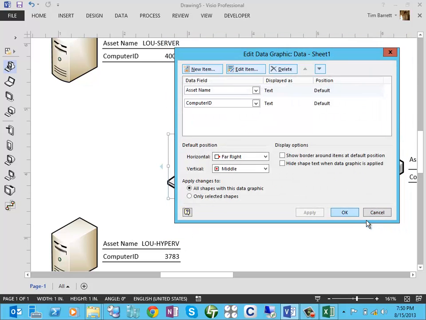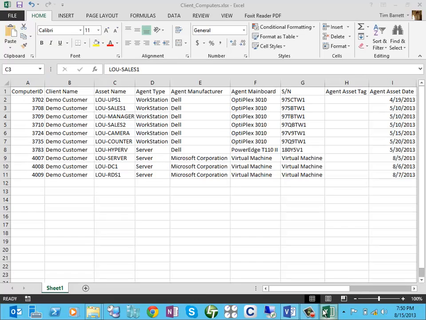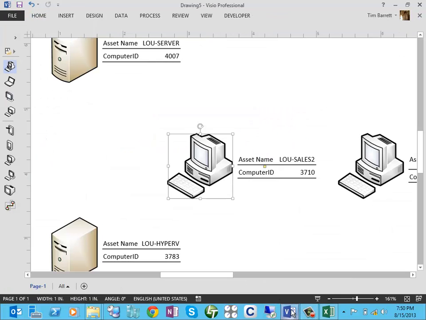So let's cancel that, and we'll cancel this. We'll go back to our spreadsheet and say asset name. We're going to change that to host name, right? Because it's a host. And we hit save, and then we come back over here to Visio. A PC on the network is a host. So when you ask what's your computer name, and they say Gateway, like, no, your host name. What's your Windows name, your BIOS name, or your NetBIOS name, right?